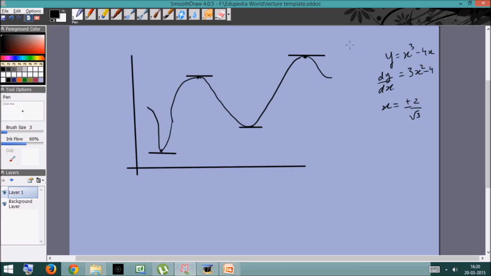Right? Now, let's assume that the function ends between these 2 points. This particular value of the function is the maximum possible value which the function ever takes. And this is called the global maxima. Similarly, this point is called the global minima. Global, as the name suggests, tells us that this is the global minima, which is the minimum possible value of the function over its entire range. But all 4 of these points, these 2 in particular and these 2 in particular, have other separate names, which are local maximas and minimas.